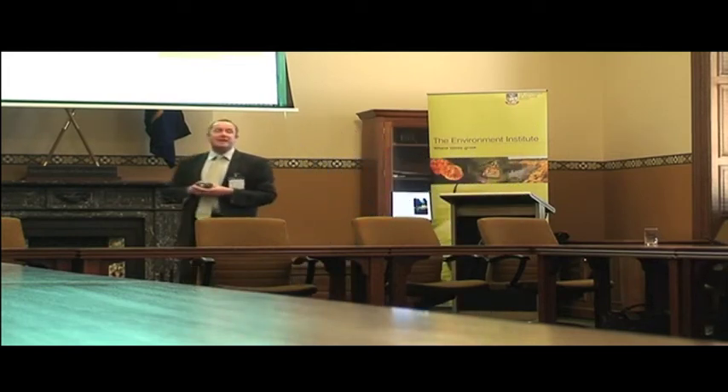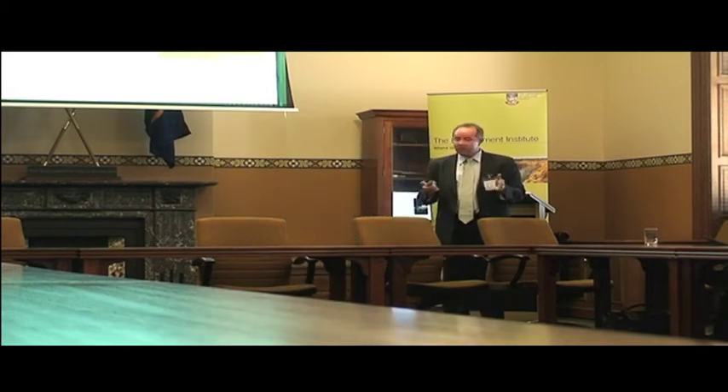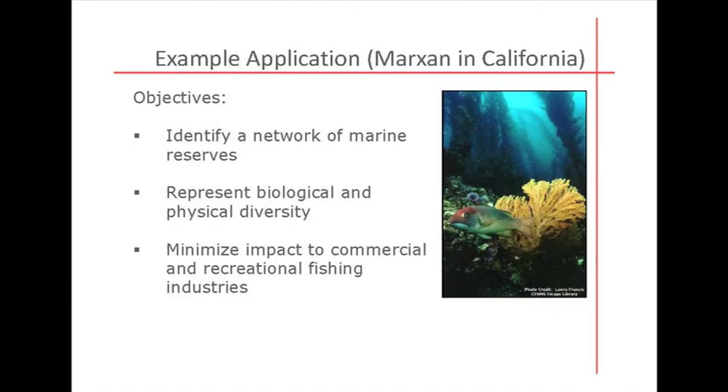Every fish that's bigger than me scares me — in fact, any fish bigger than I could fit on my plate scares me. I think my only vested interest here is that I want the science to be done properly and the outcomes delivered for minimum impact. The Californians have used it too — it can be used at different scales and in different places.